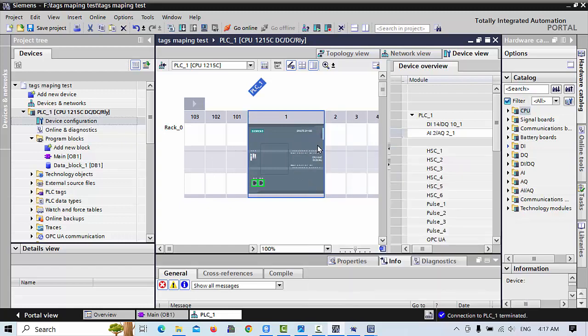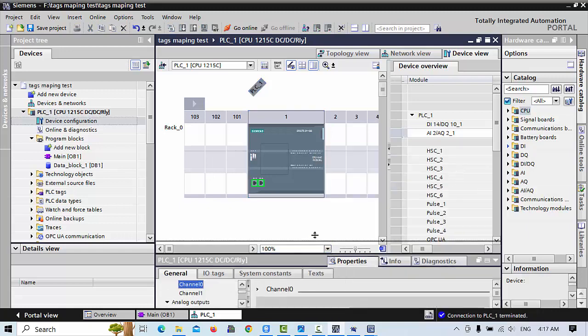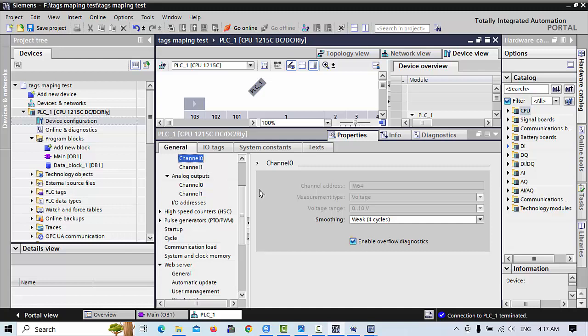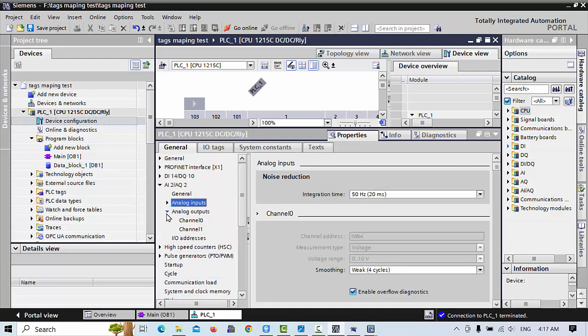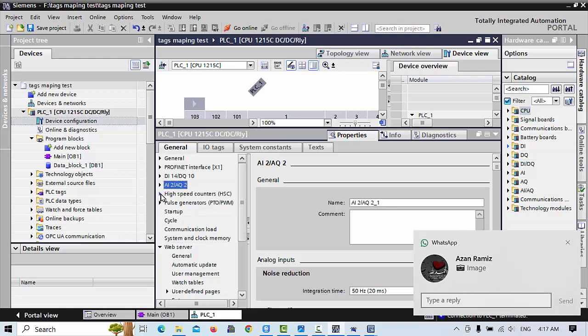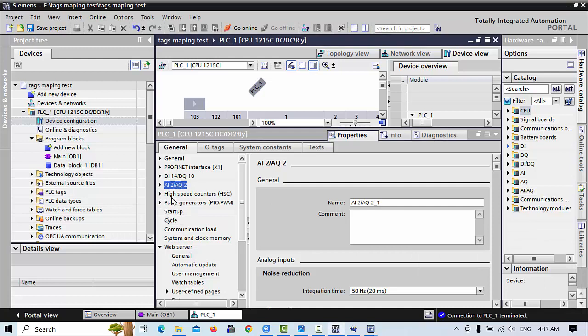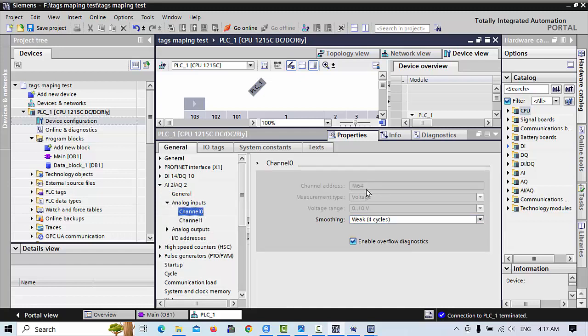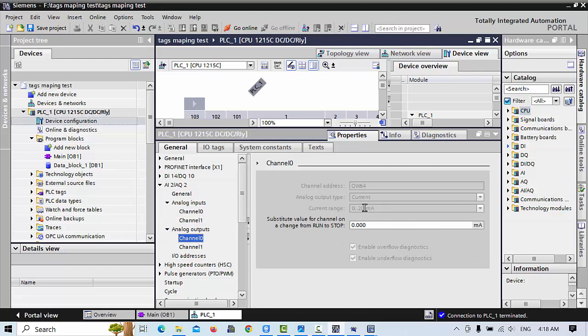You can check in your properties. When you go to properties, you can easily find it here. First are the analog inputs. Here all these details. That's digital inputs and outputs details. And here in second one, AI and AQ2. That's analog inputs channel 0. This is your data register for reading, and this is your analog outputs. That's analog channel, your output where you can write the value.